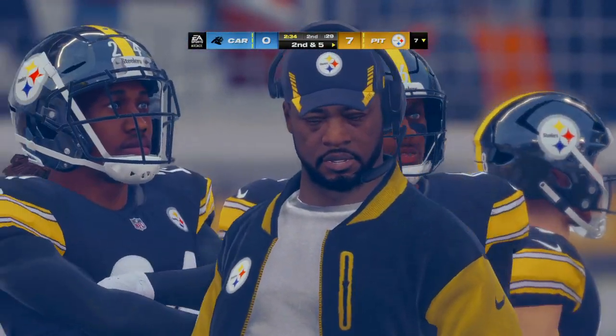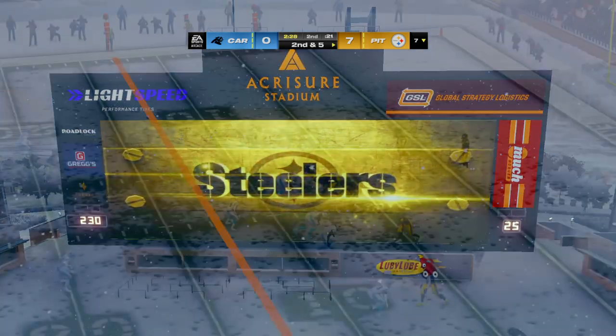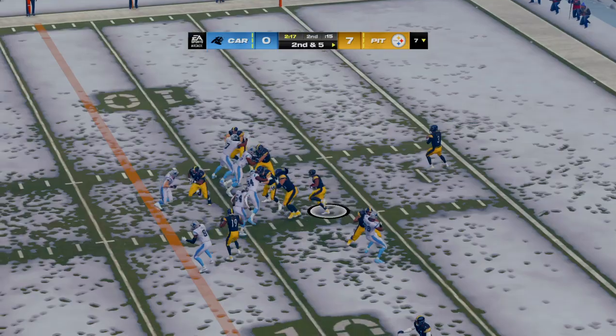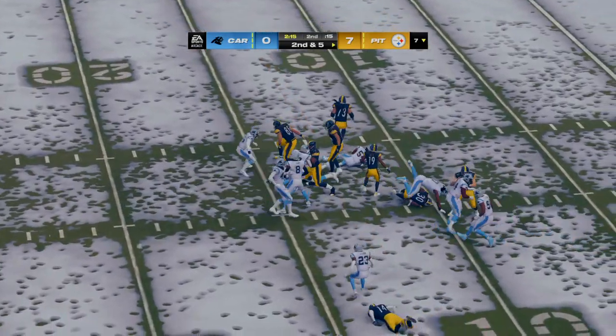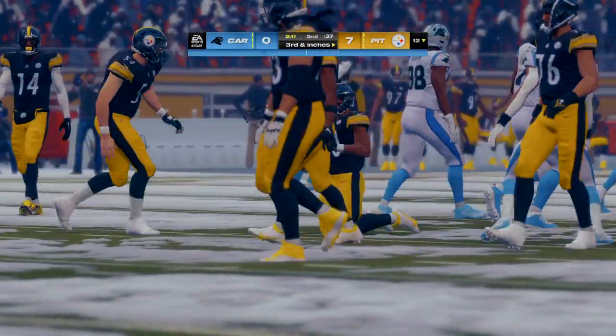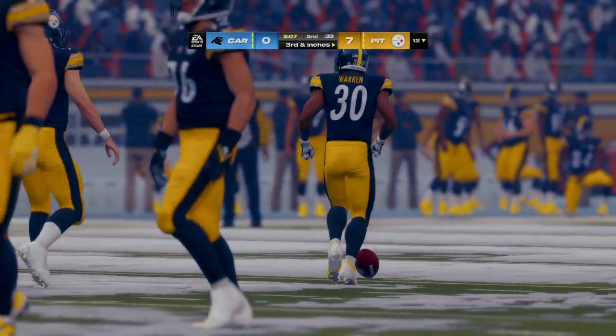I think they're ahead of schedule now after that run. They might be bold with this 2nd down call after that type of a game. Here's a 2nd and 5. Now run straight ahead with Warren. And he's up past the 10 to about the 12. After a gain of 5, they'll wind up being about a length of the football short here on 3rd down.